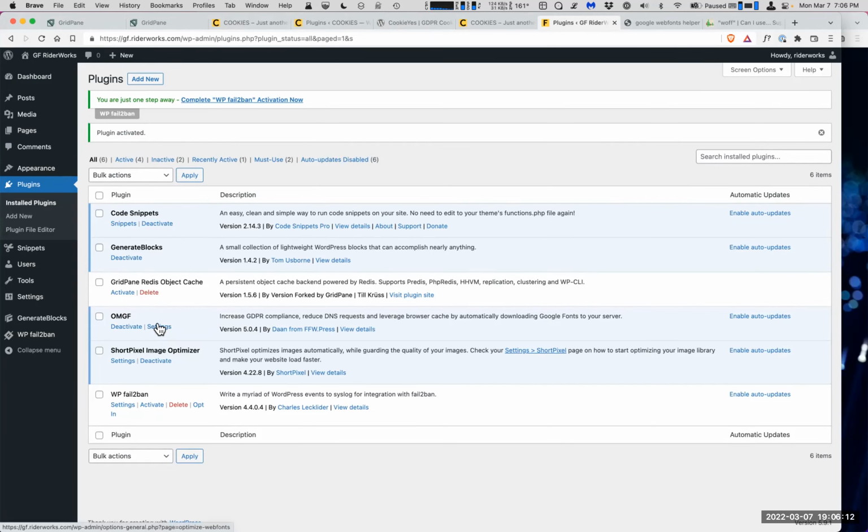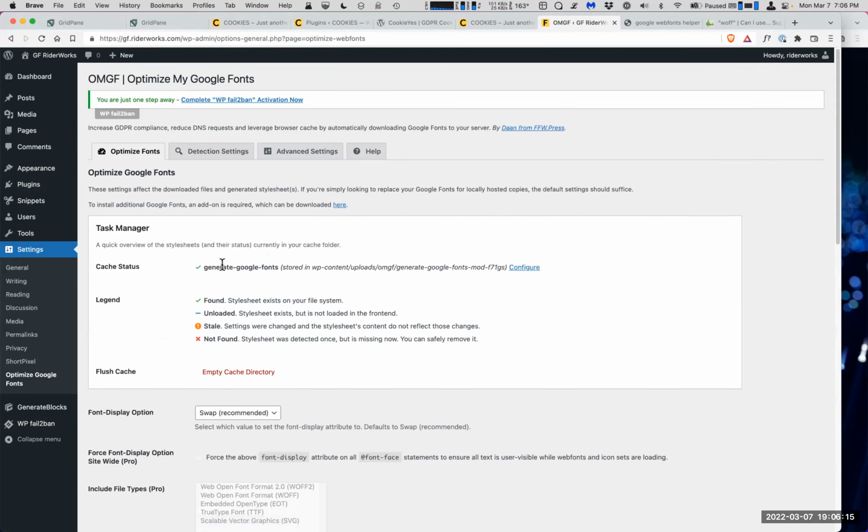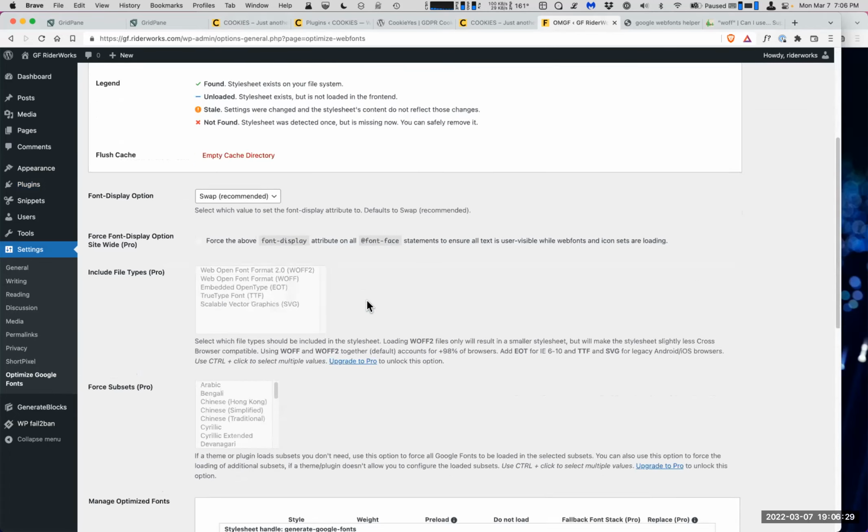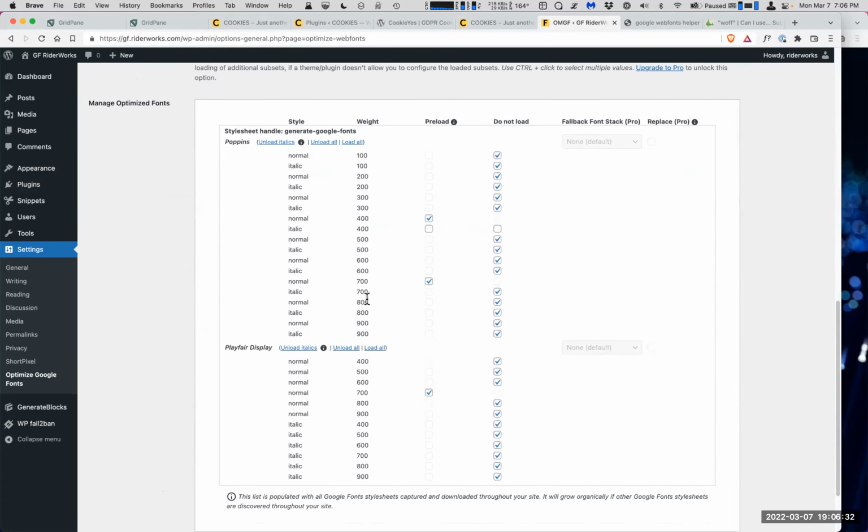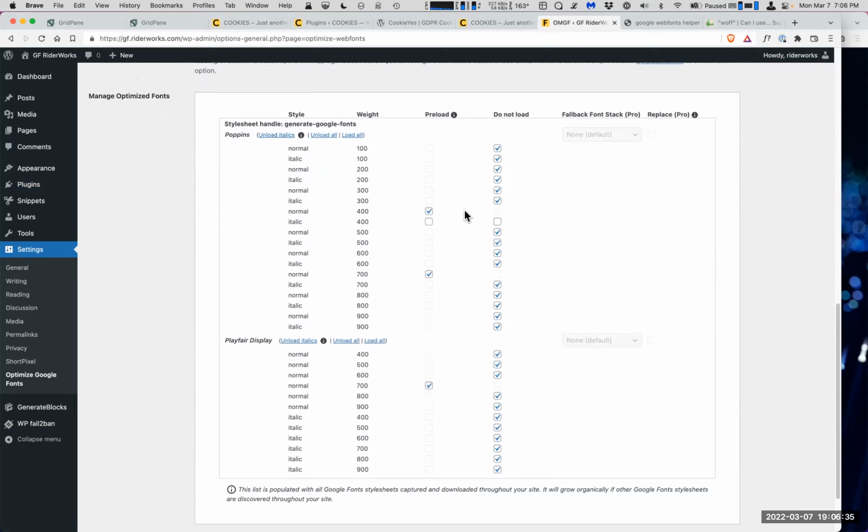But here's the cool thing. What it does is it reads the GeneratePress fonts. It sees that they're there and says, okay, we found the fonts and we know how to style. We know what fonts are there on GeneratePress. And we can actually come down here and say, oh, so the fonts are all here. And I'm going to start from scratch. So let me just say load all, and I load all here. And I'll just uncheck these. Now I'm only using a few of them, and I probably could have actually minimized the number of fonts here. But if I just sit here and I say, load all.